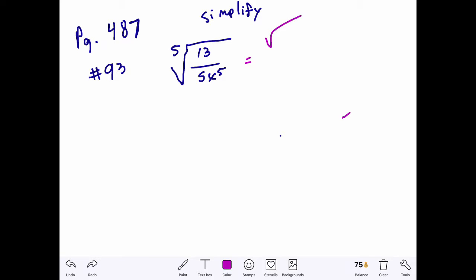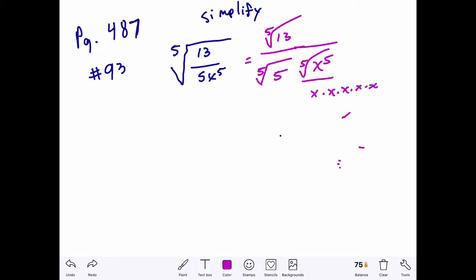Well, remember, I can apply that 5th root to each individually, break it up by division and multiplication, which is really the 5th root of 5 and really the 5th root of x to the 5th. Well, the 5th root of x to the 5th here is just x, right? If I have 5 x's there, and I take the 5th root of it, well, then I just escape 1 x, right? So let me rewrite what we have now. So we've got now the 5th root of 13 over x. I pulled out of the radical, so that's gone. And I've got the 5th root of 5.